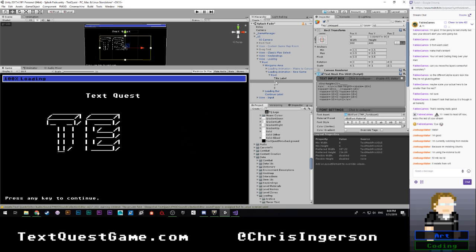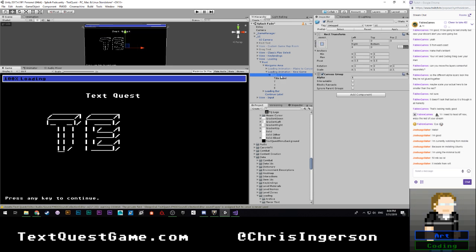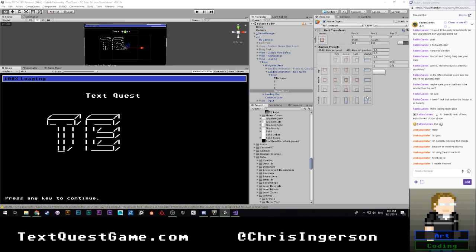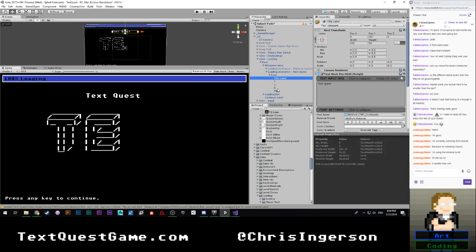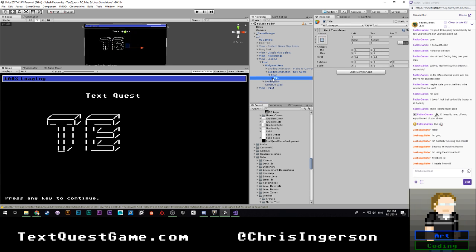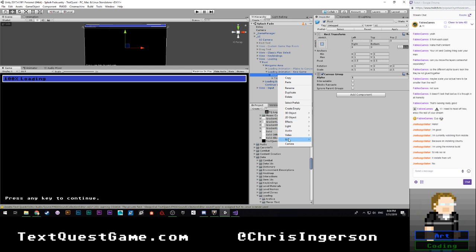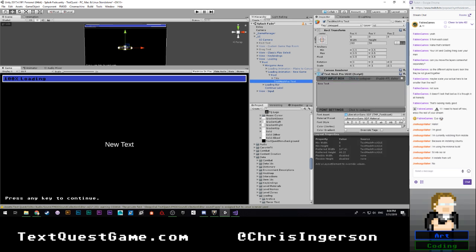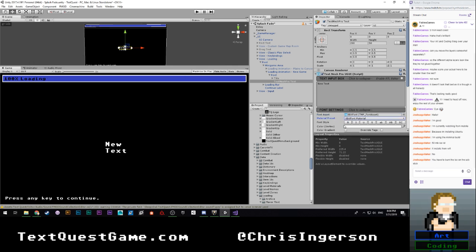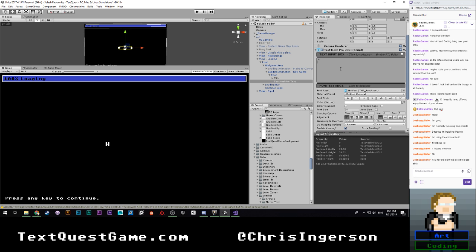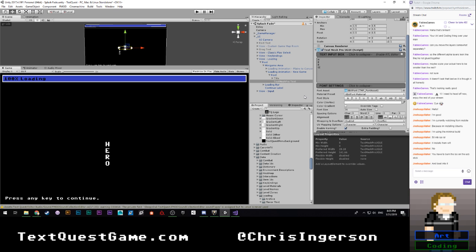All right, so this is our title, but for now, I'm just going to go ahead and turn all that off. So I'm going to group this all under the generic object called title. I'm just going to move these things underneath that. We're going to turn that off. All right, so let's go ahead and say create UI TextMesh Pro text. Let's give it our 8-bit font. Make this whatever. We'll call it hero.